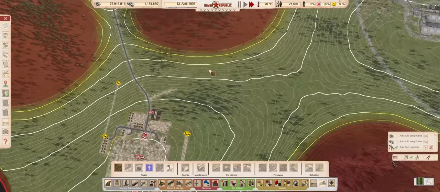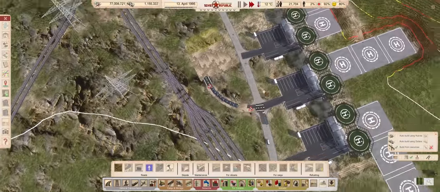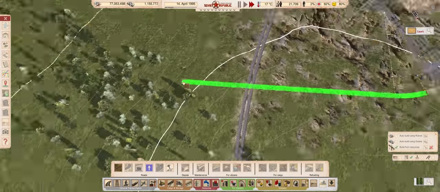I will also add a temporary dirt road connection towards Bobinski. It will most likely end up being a permanent addition, but for that, I will need to make it look good. For now, this will do.